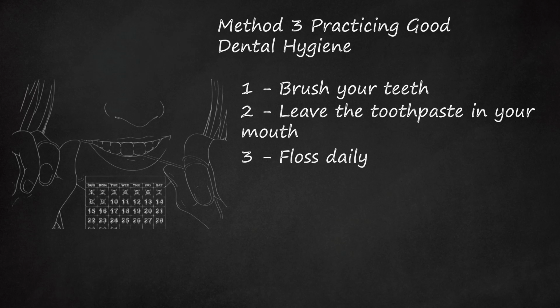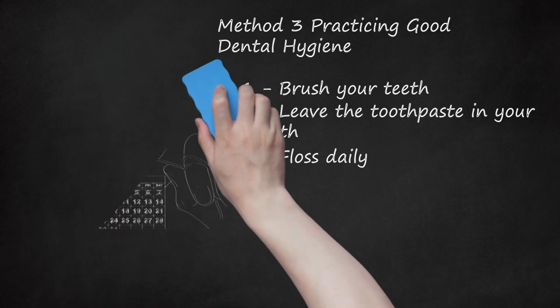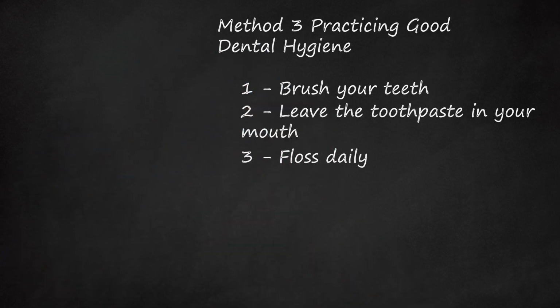Hold a section of floss between your thumb and your forefinger, gently guiding the floss between all your teeth using a gentle back and forth motion and curving along the bottom of each tooth. Once the floss is between the teeth, use a gentle up and down motion to get the sides of each tooth. After you do one tooth, unwind more floss and move on to the next tooth.